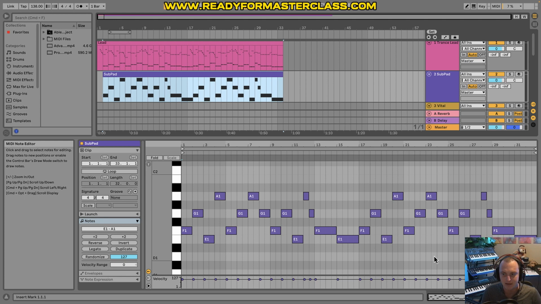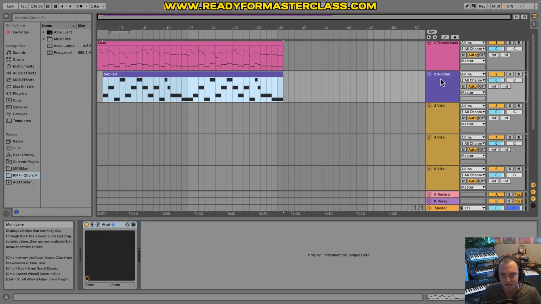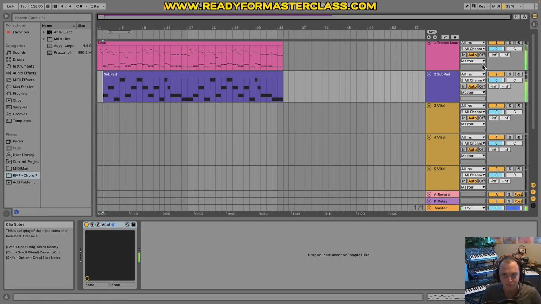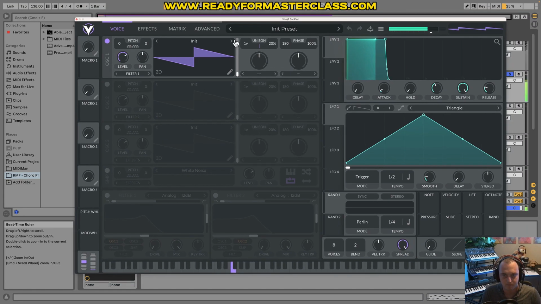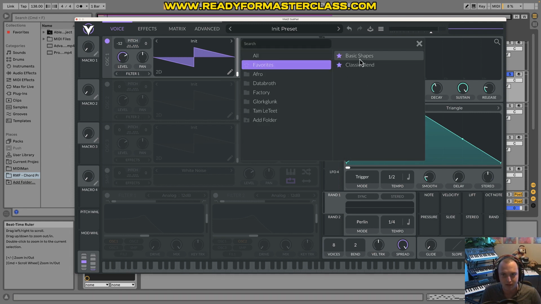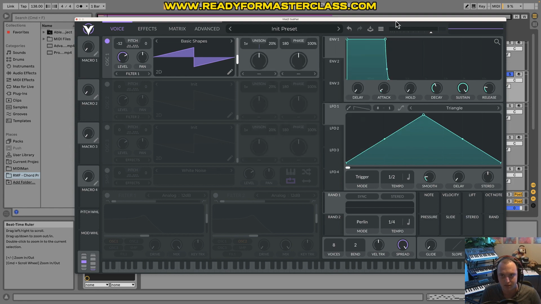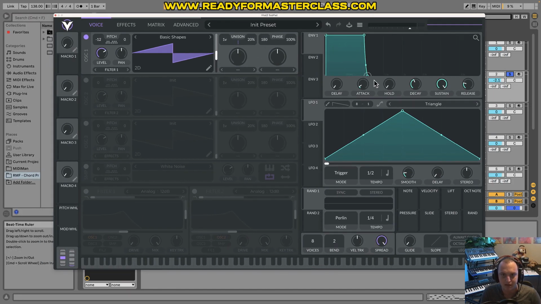If I just play it now, it's going to sound terrible because it's just the initialized preset. Let's go ahead and solo this. The first thing we want to do is drop this down to a usable octave. I'm going to drop this down to -12. And for this, I'm going to get the basic shapes. I've added this as a favorite by hitting the star button. The shape I want is the sawtooth, like so. That's a good level, I guess. We can adjust it later. We'll mix it in later.